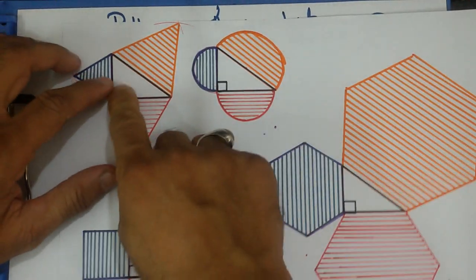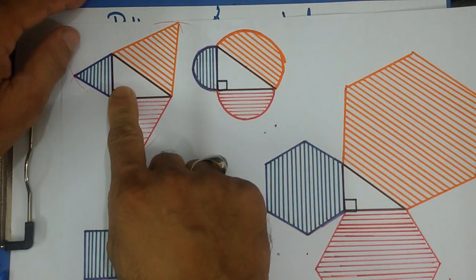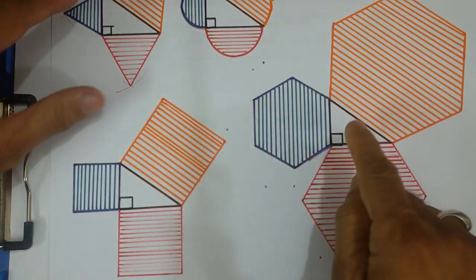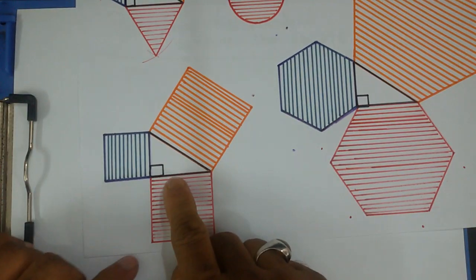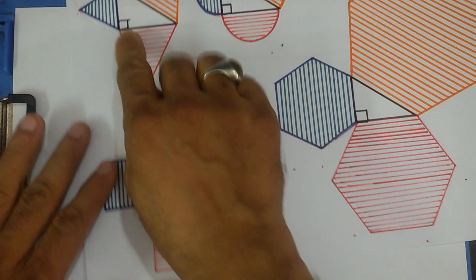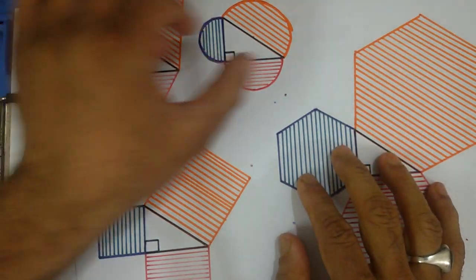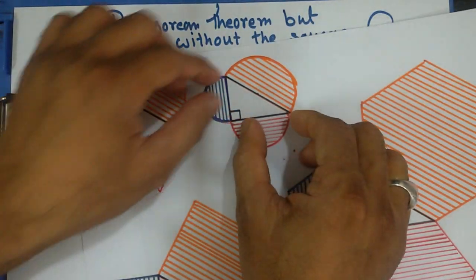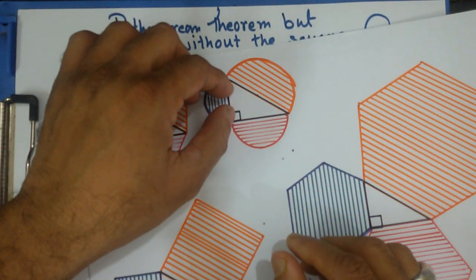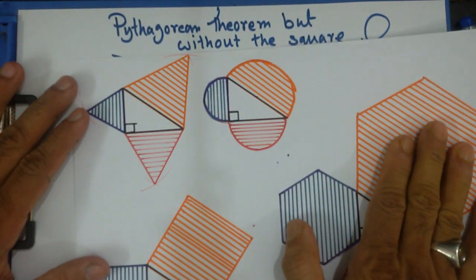These are all right angle triangles. You can see that this is a right angle triangle, this is a right angle triangle, this is a right angle triangle, and this one we have done before with a square. All these triangles have a hypotenuse equal to 5 centimeters, and the other two sides: the bigger one is 4 centimeters, this is 3 centimeters. Okay, now is this going to work?